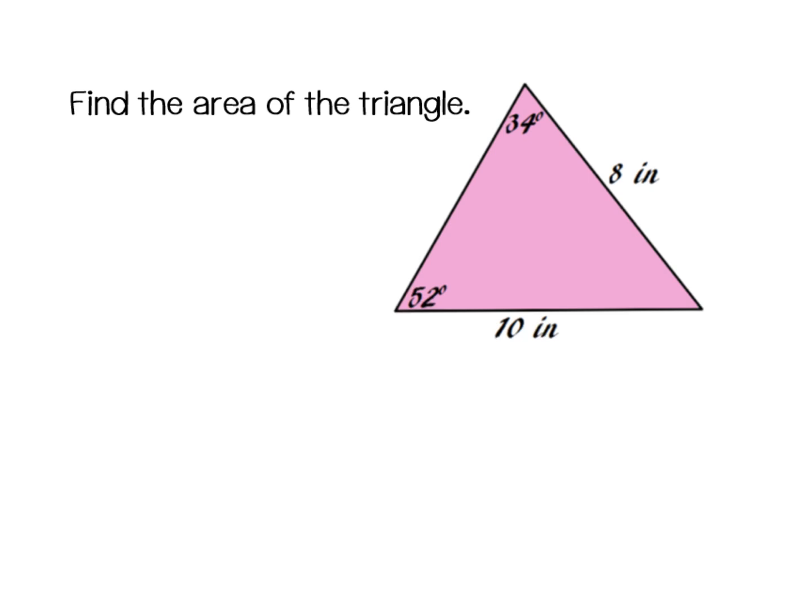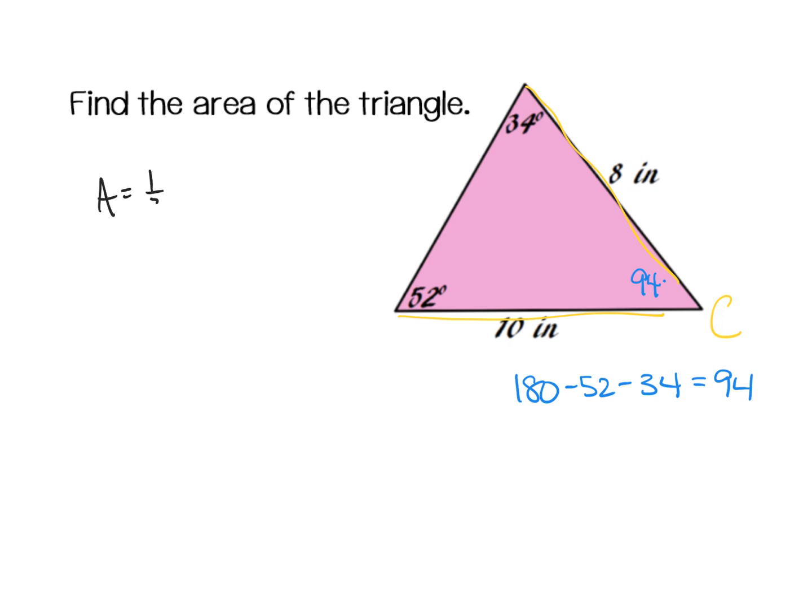All right, let's try another one here. So I need two sides and the included angle. So I have two sides here and here, but the problem is I need this angle C. I'm not given this angle, but we do know there's 180 degrees in every triangle. So if I take 180 degrees and subtract what I know, then I can find the value of angle C. So if I subtract 52 and 34 from 180, I get 94 degrees. So now I can use my 1/2 ab times the sine of C because I now have two sides and the included angle.